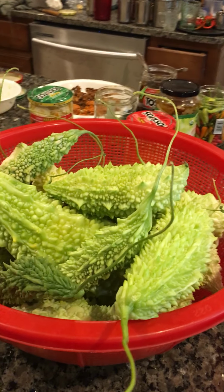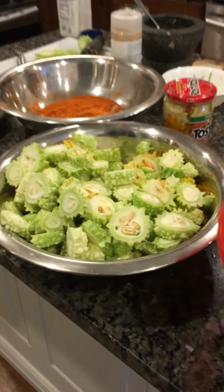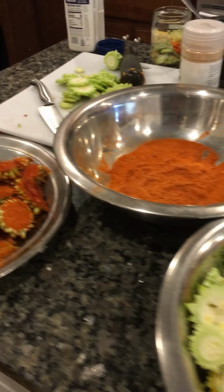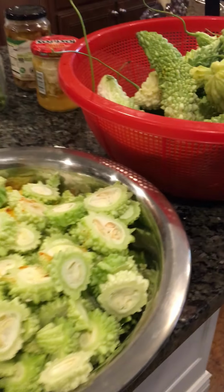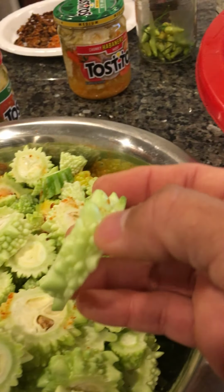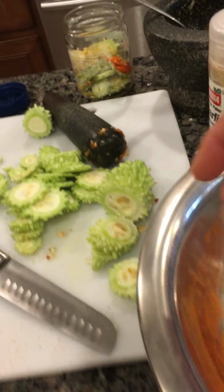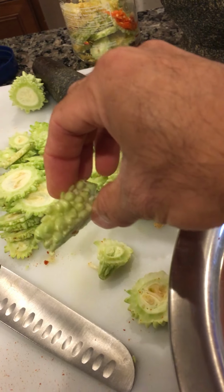Welcome to my kitchen, literally. I'm trying to save some of my bitter gourds, make use of the excess produce. Now there are different ways of doing it. You can see I already cut it into thick pieces, very thick pieces right here. You can see them really thick.